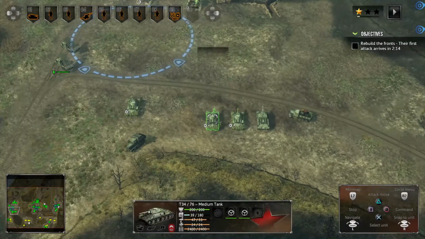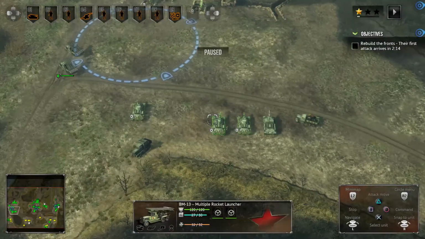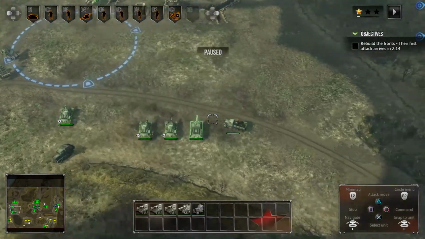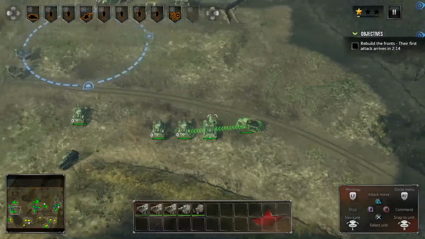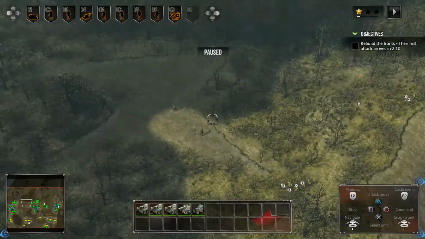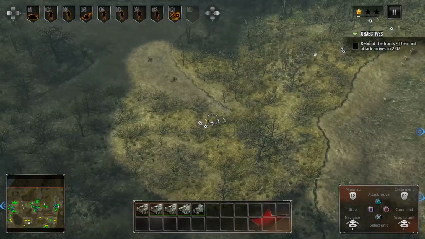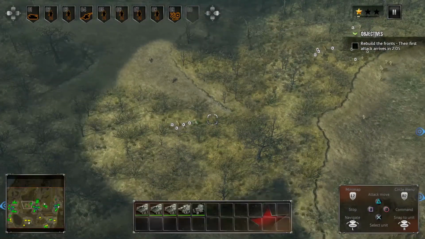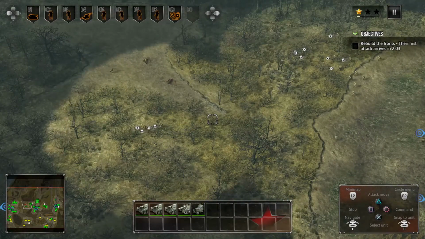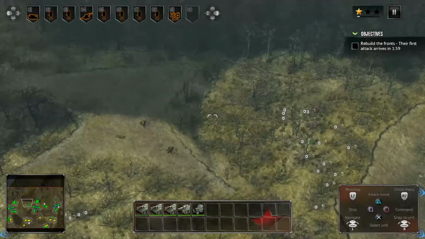And it looks like we gotta still restock all this stuff here, so. I'm just going to go triangle command there. Yep. Sniper's taking care of it there.